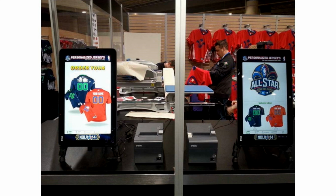So I'll give you a quick hit list of photo highlights and walk through some of this, and then we'll come back. First, you see some ordering kiosks here on screen. As soon as you approach the station, which is clearly marked off, you can still see the heat presses in action, which is some of the magic of on-site printing. Customers get to see their item get printed and their name go on it. But you see, "Order now," there's a very clear call to action that this is where you place your order.